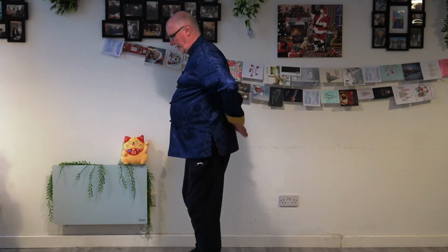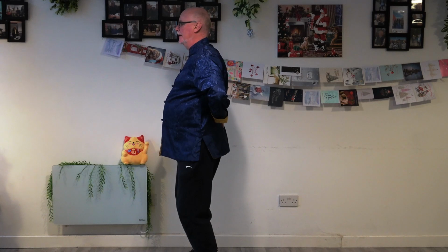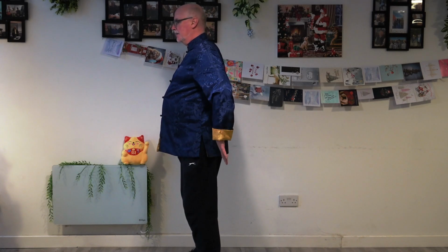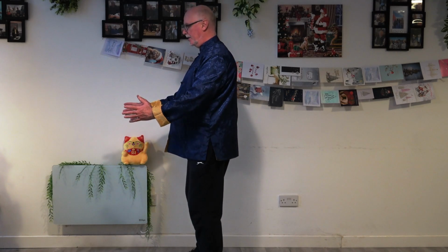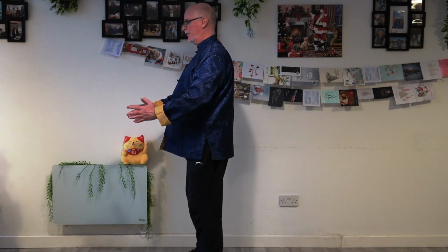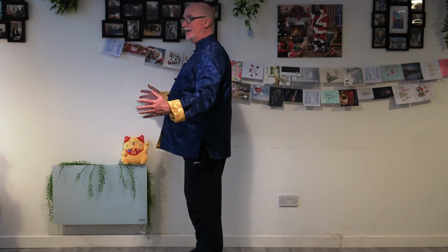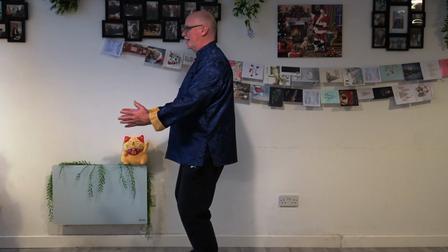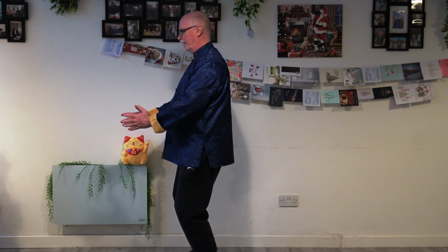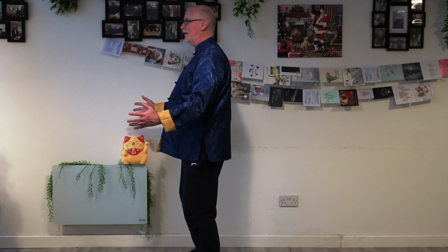Okay, we'll show you this from the side now. So we have the back of the hands over the kidneys for posture number 3, warming the Ming Men points. Okay, we come up straight, we bring the arms out to the side, bring the hands forward as if holding a ball in front of the belly button. We stand straight first of all, we imagine the ball expanding, pushing the hands out. Breathing in, then breathing out. As we push the elbows in, the hands come together, we bend the knees, tuck the pelvis forward. Breathing in and we stand straight. Breathing out and we sink.